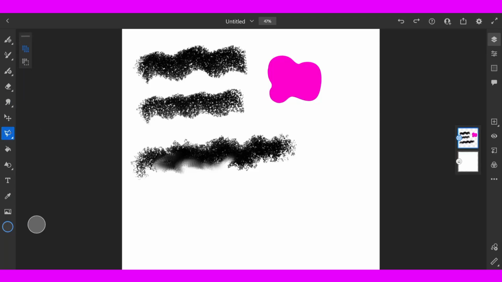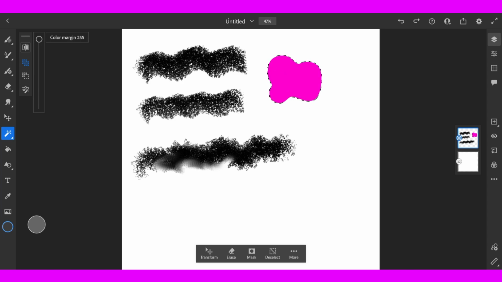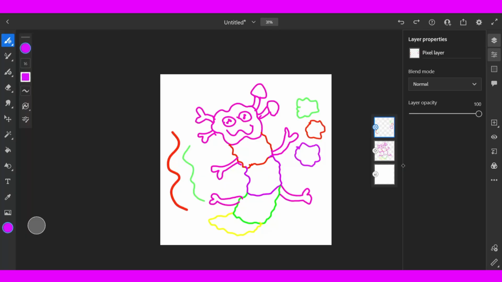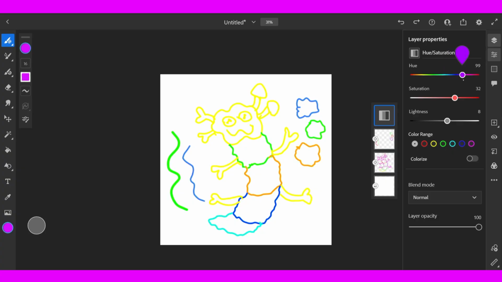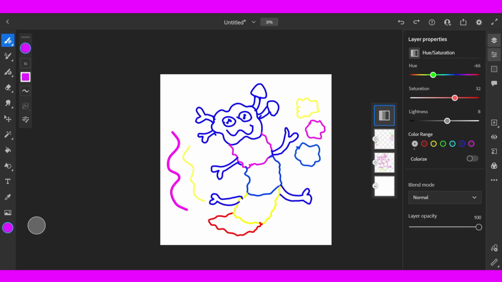Next we have the lasso tool, where you can also find the magic wand to select a specific part of the artwork. But the biggest discovery for me was the appearances section, where you can change the colors of your drawing. No, seriously, I thought this feature doesn't even exist in this app. Here you can change colors, brightness, saturation and so on. It opens up as a separate adjustment layer and the changes affect all layers below it, but you can target a specific layer using a clip-in mask, clip layer. Then only that specific layer will change.